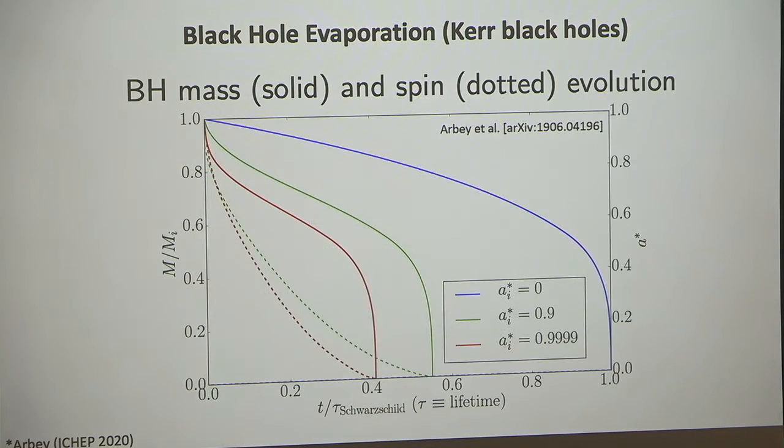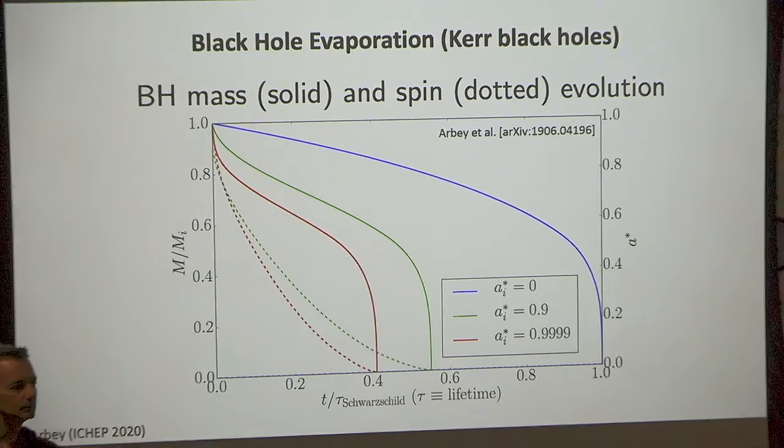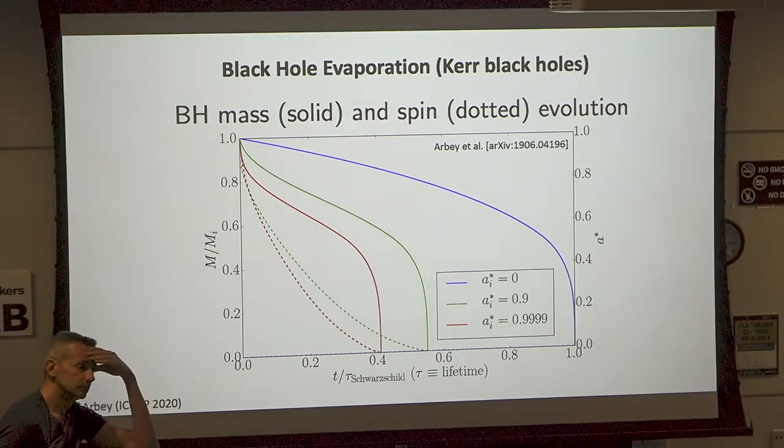Yes. The CMB also has a temperature, right? And I was thinking that for the Schwarzschild black hole, whenever the temperature of the Schwarzschild black hole is larger than the CMB, then they start to evaporate, but before that they freeze. Is this picture still valid for the rotating black hole?